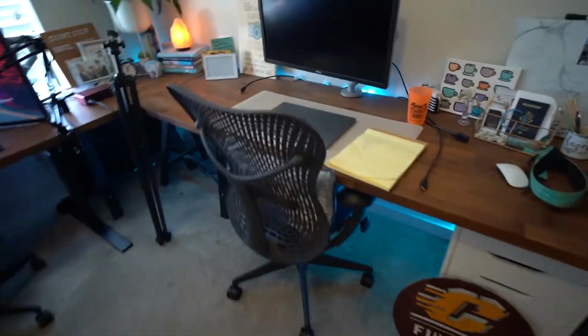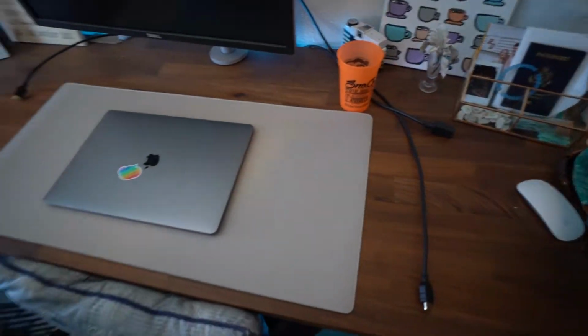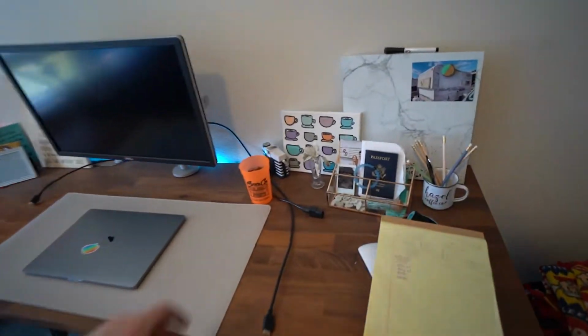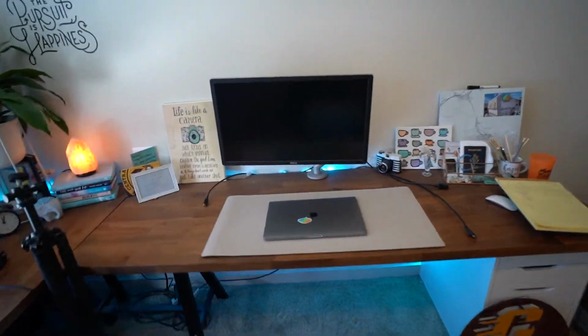Okay, so the first thing I wanna do is test out this new mouse pad that I got her. She's a bigger fan of aesthetics than really anything else. So for her, it doesn't have to be the highest quality of anything. She really just wants it to look pretty, which is fine. So this is the new mouse pad, which actually looks fantastic in this area. I don't know why. Is this a thing? That's just empty. I don't know what that's there. So yeah, new mouse pad actually looks freaking good.